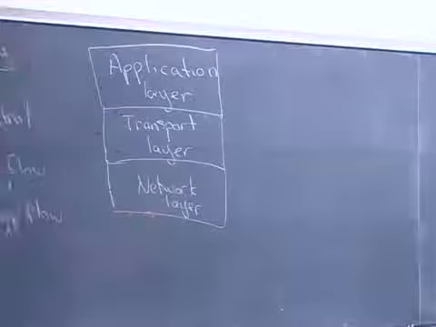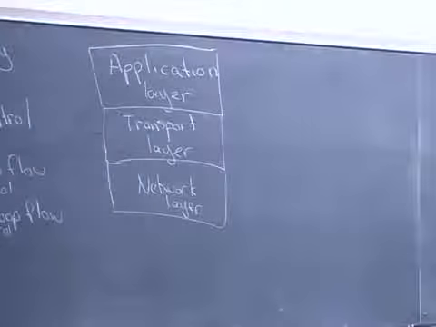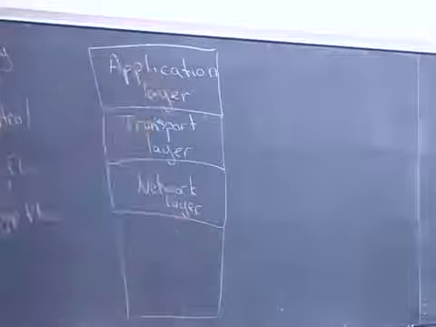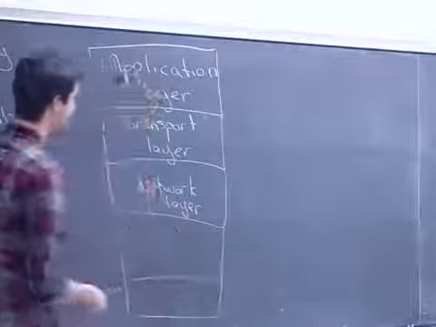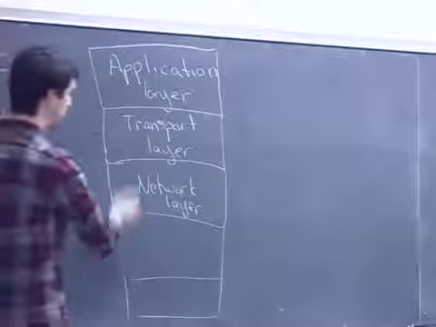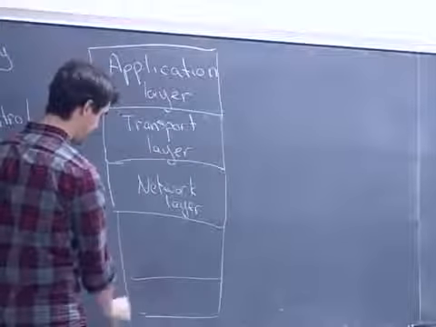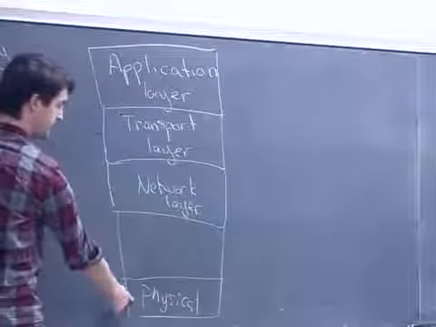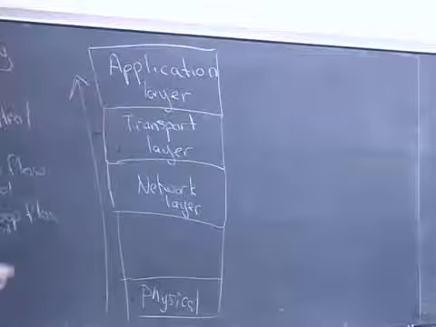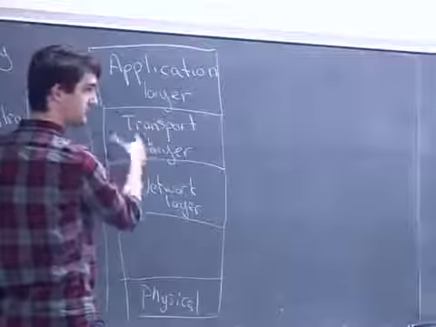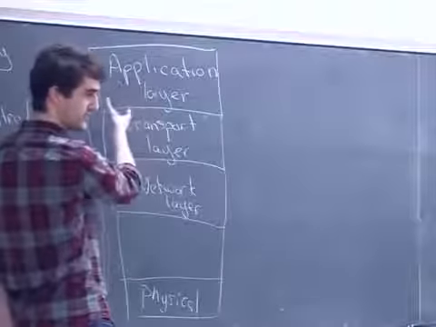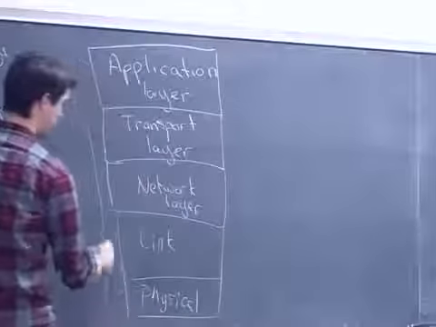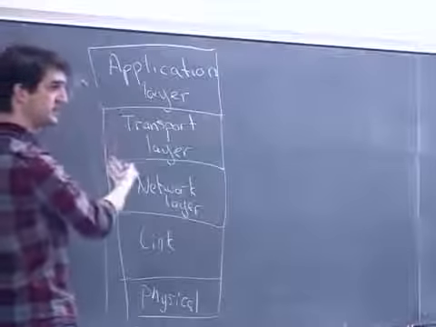Today we're going to talk about general concepts, reliability and flow control, and these concepts could be implemented at any layer in the stack. Below this we have more layers, the link layer and the physical layer, and we could provide reliability at any layer. Suppose we provided a 100% reliable network down at the physical layer. Any functionality in this layer is passed up the stack. So if you build your application on top of a reliable transport layer, your application gets that reliability for free. That's the purpose of layering: we provide functionality at one layer and everything up the stack inherits it for free.